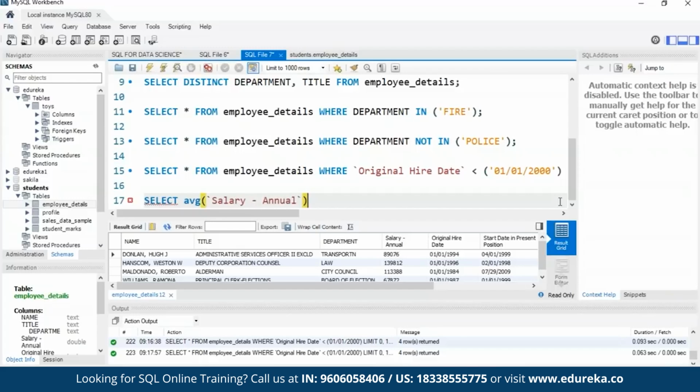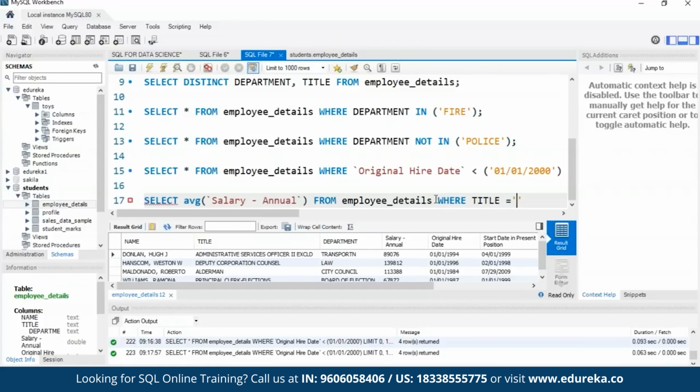annual. And let's mention the name of the table from employee detail. Some error, let's write down the whole statement and then we'll see what the error is. This, and we're going to select the job title as a surgeon.